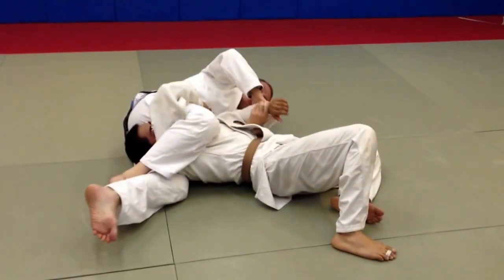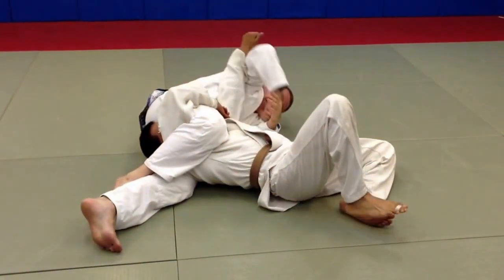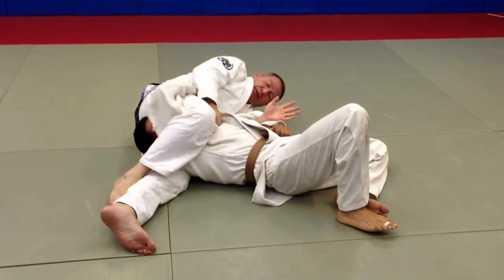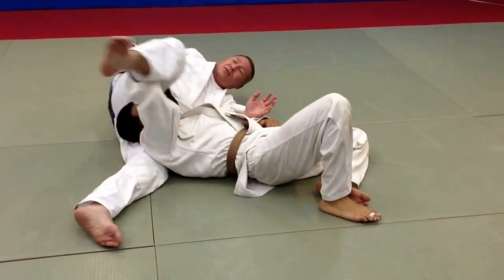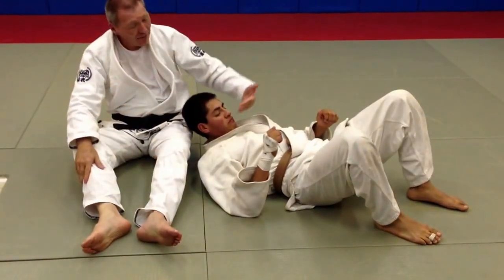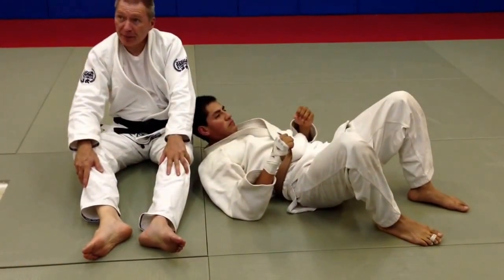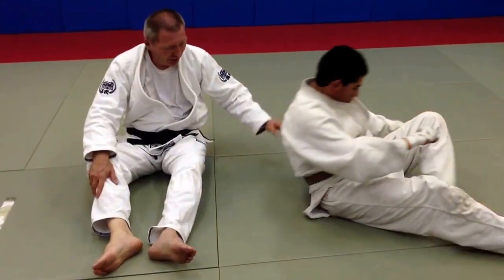Or even, I can go a step further, pull this around, and go here. I can come under. So there's quite a few — there's a choke here, traditionally. This is just a different way to get into a traditional sankaku. There are a lot of options along the way — you have five or six chains or series of links that you can go through from that position. That's what I showed today — it's a review.